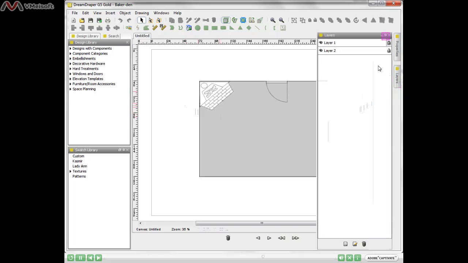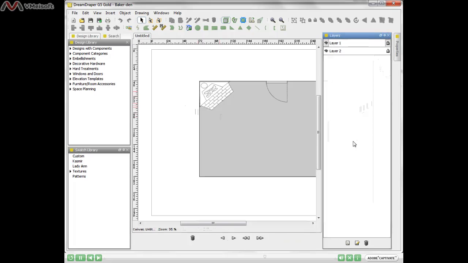And I want to keep it open. Now notice neither layer is highlighted. Make sure to highlight layer 2 if you want to start or resume designing.